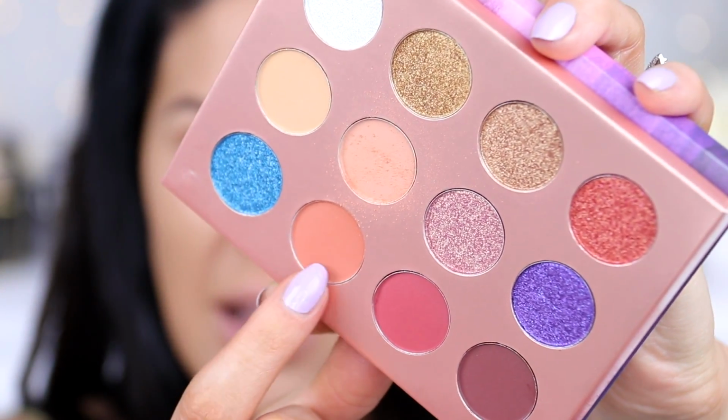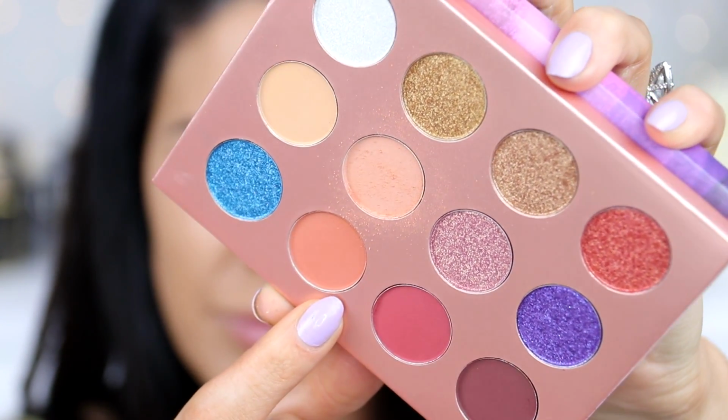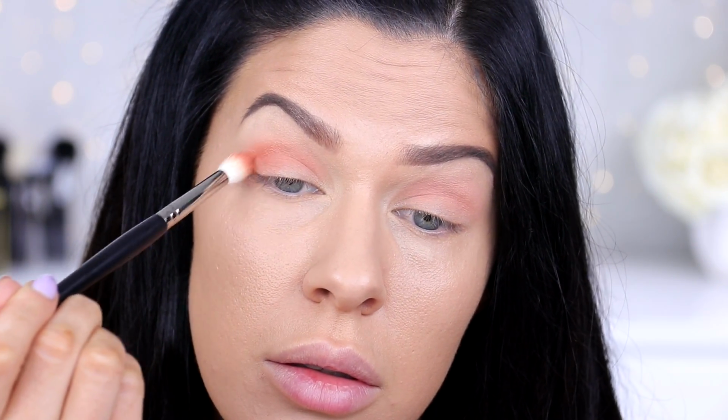I'm going to take this slightly deeper shade here. These palettes actually quite remind me of Colourpop shadows, like their eyeshadow palettes. So I'm blending this one into the crease as well. Oh my gosh, you guys, these shadows are beautiful, especially for that price.